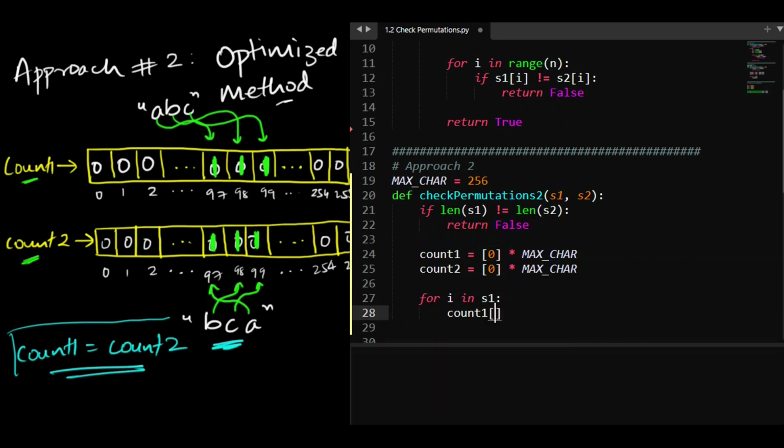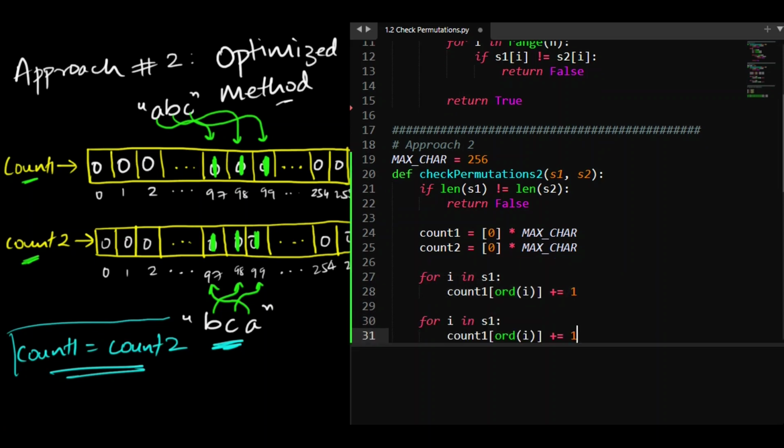I'm creating the for loops to iterate over each string and increment the values by 1 of their characters at the index, which is equal to the ASCII values. Now we are almost there.